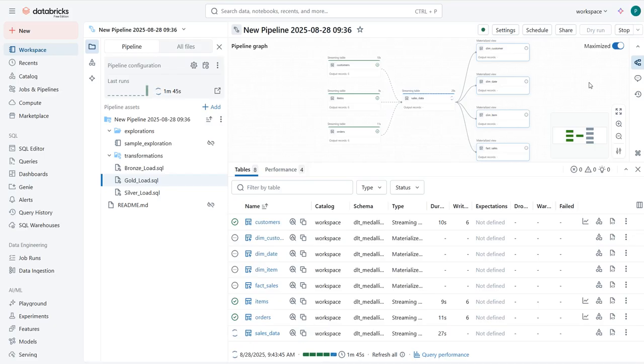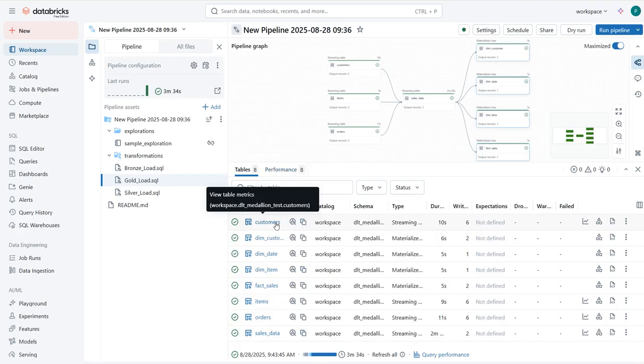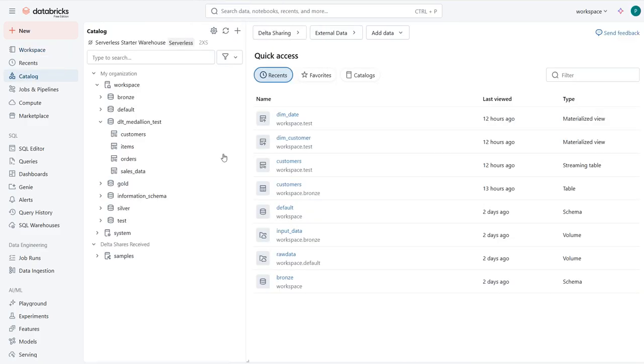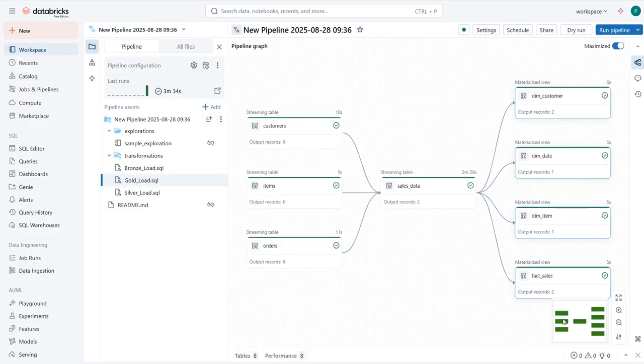Once the sales data is loaded, we can see how the data looks. It also shows the status and creates a run ID. If you want to track the run ID, you can track it anytime. Now it is loaded.